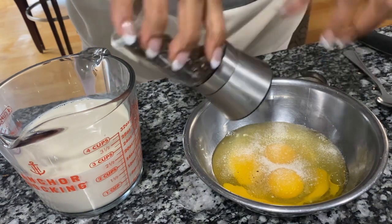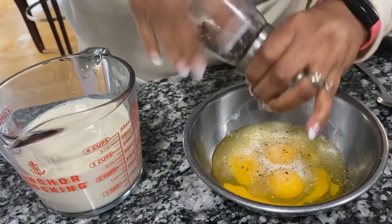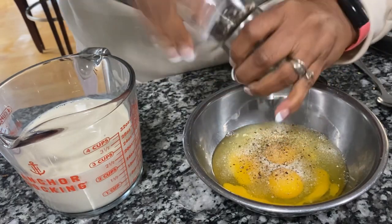And I like the taste of pepper on my squash, so I'm going to add a good amount, about a teaspoon, maybe 2.